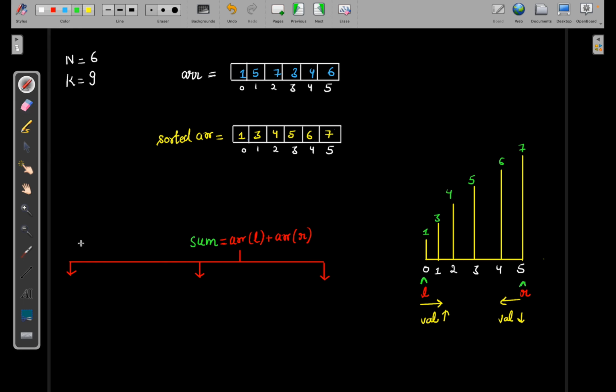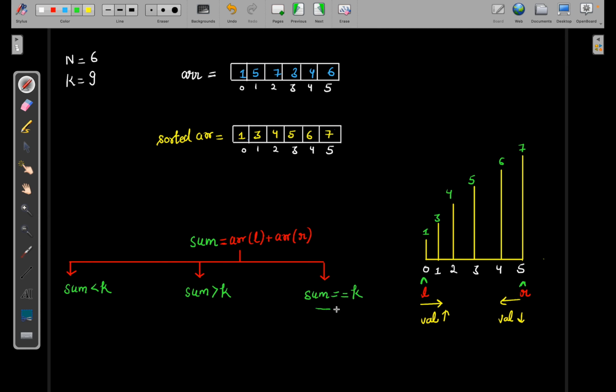If you can observe, your sum here can be less than k, your sum can be greater than k, or your sum can be equal to k.